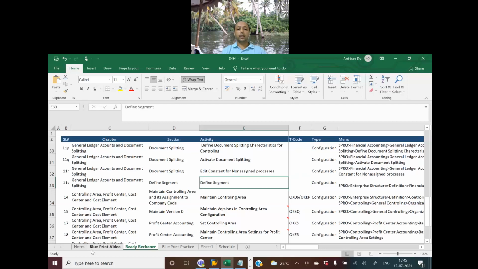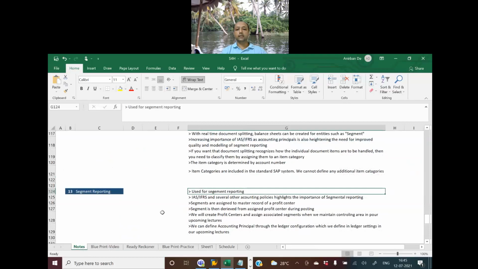As mentioned in the note section, we define segment for segmental reporting, which is very important in today's scenario where organizations are becoming IAS IFRS compliant. All right, let's log into SAP.